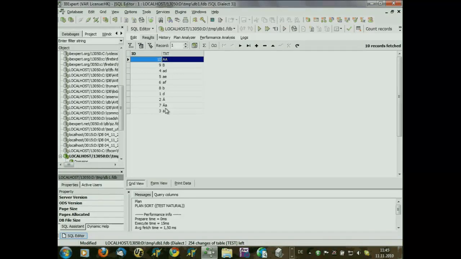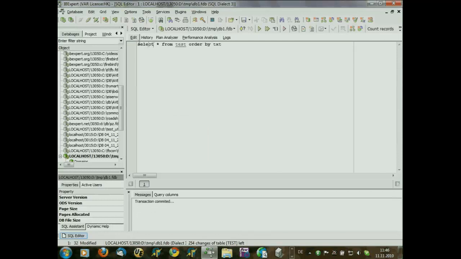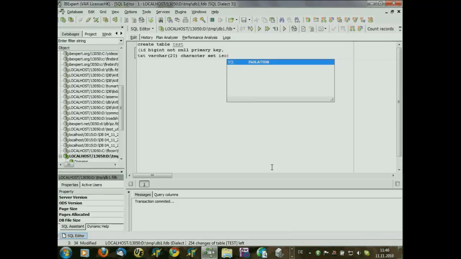So it's not a good idea to have a database working with a character set NONE. For example, if you are searching for people in a phone book order, it's not nice when the people with a special character always come at the end. So you have different ways to change it. One of the things would also be really easy. You can create a table inside this database with a different character set, ISO 8859_1.